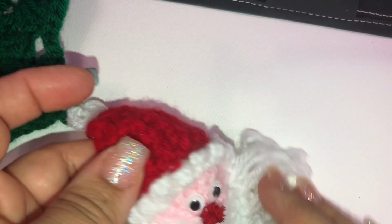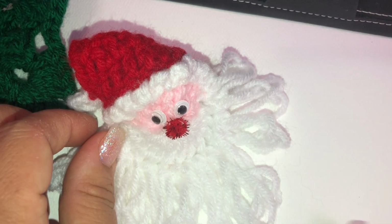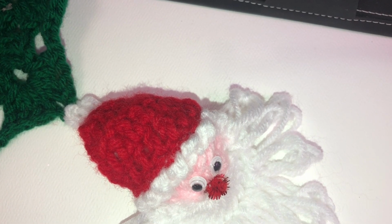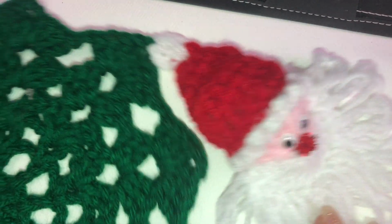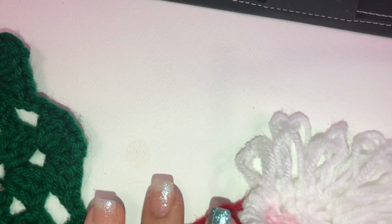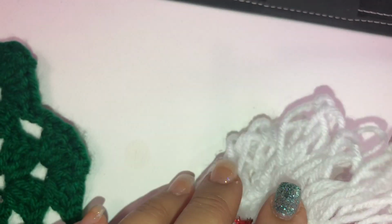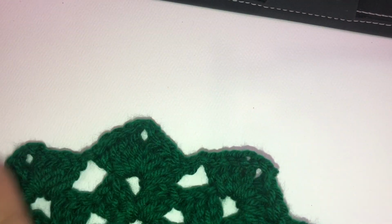Now you would work making the Santa 12 more times or 11 more times, and then I will show you the next part, which is to attach from the bottom of the beard and all the way around.